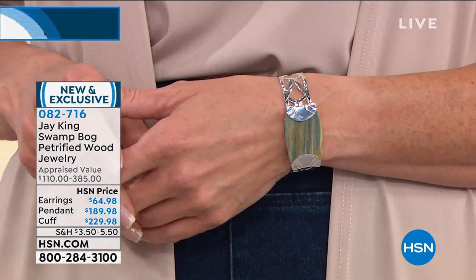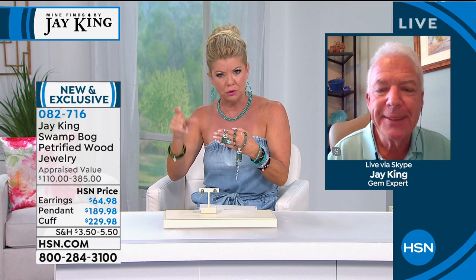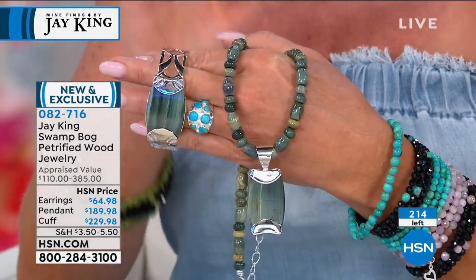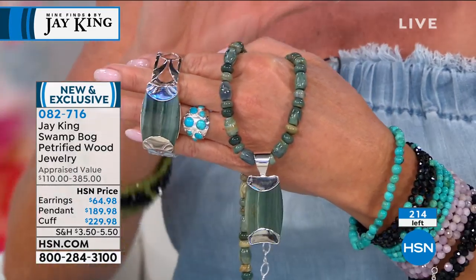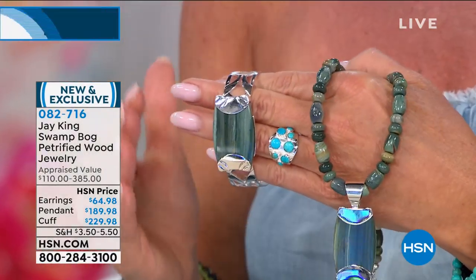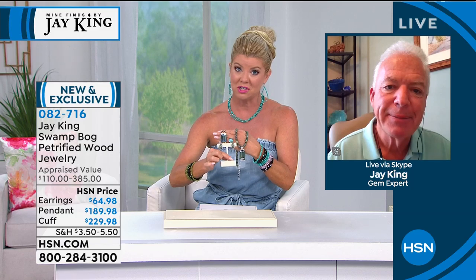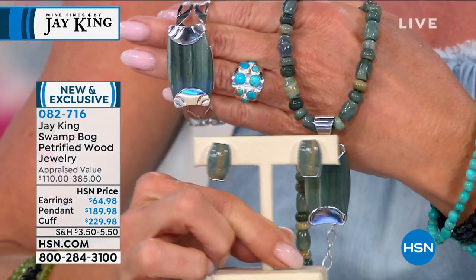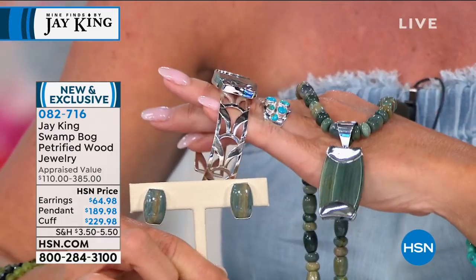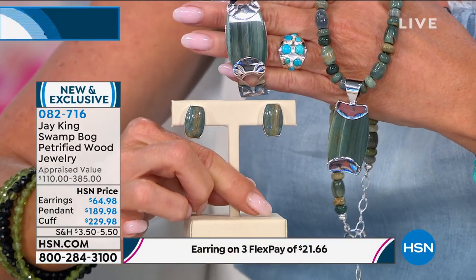Jay, I don't recall seeing this color before. I know we've had other petrified wood, more on the neutrals, tans and browns. I love the seafoams and the greens and the golds. Quick update — this is brand new. I have just a few dozen left in the necklace, the cuff bracelet, as well as the matching earrings. Our collectors wait for specialty pieces like this, Jay. Yeah, these are part of the gallery collection, so they're already limited when we make them. Look at these designs — is this a cool design or what?